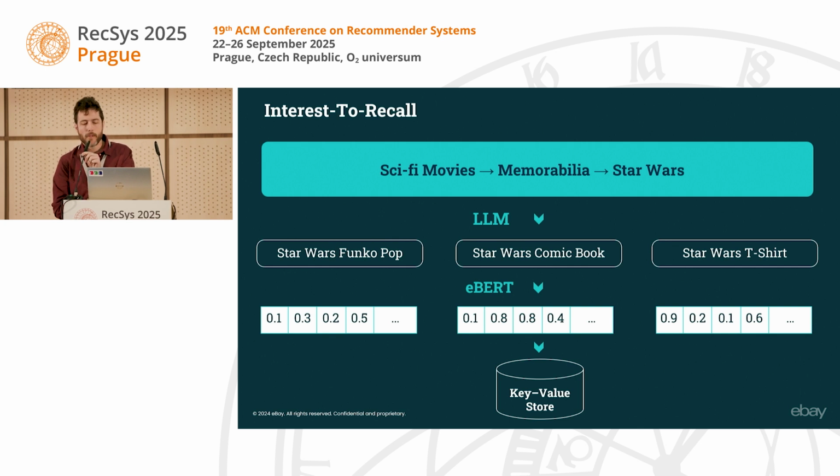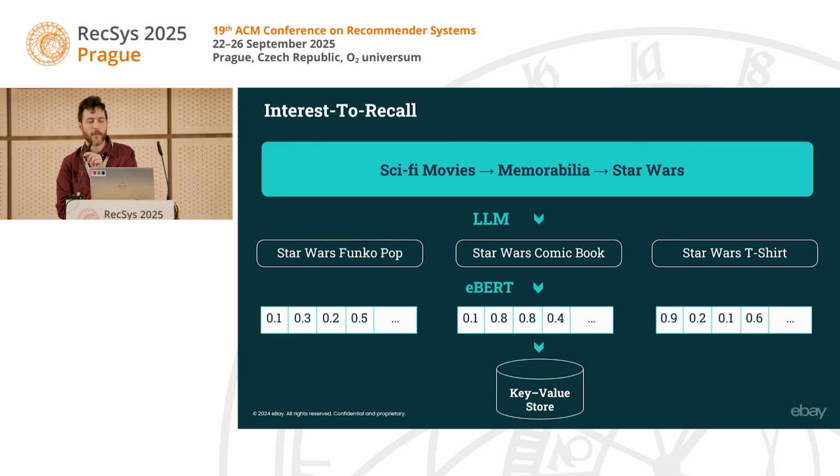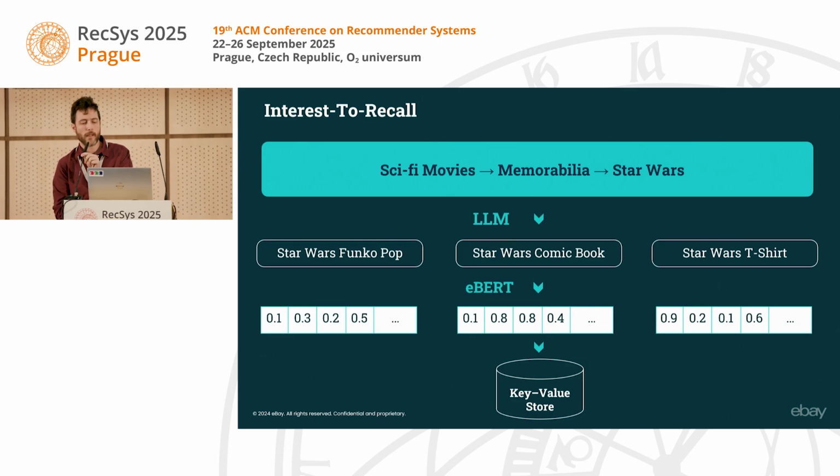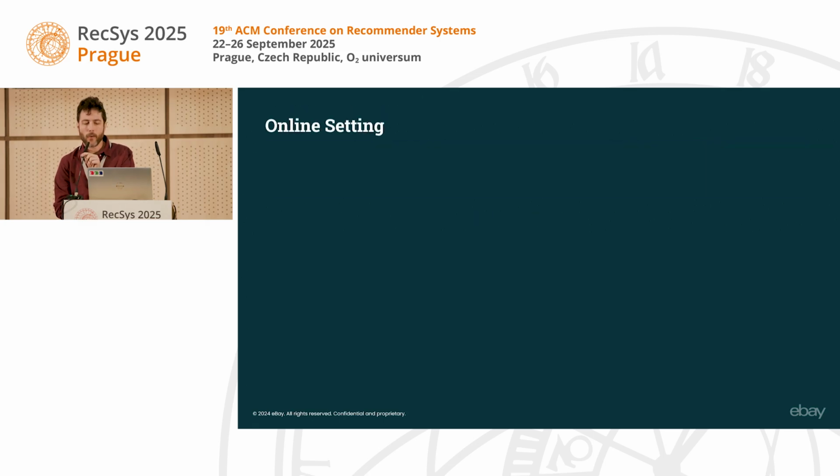Now that we have Bob's top graph paths, we use another LLM for query expansion aimed at generating a varied set of products related to the interest. Each of these query expansions is transformed into embeddings using EBERT, which is a BERT model fine-tuned on eBay's data. And now finally, we are at the online setting, when a user actually enters the homepage.